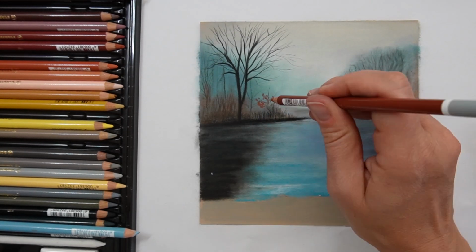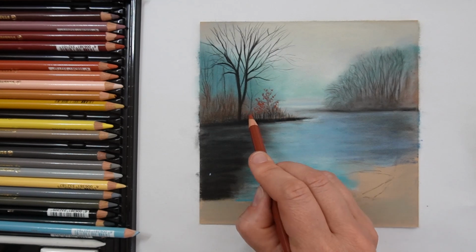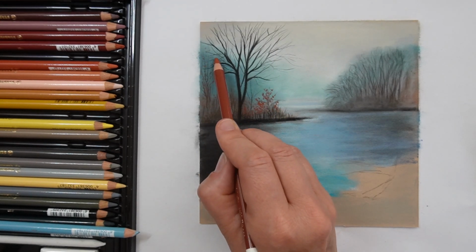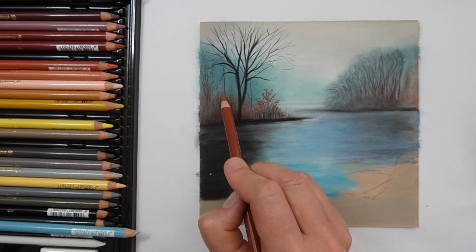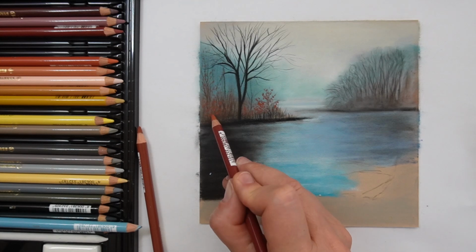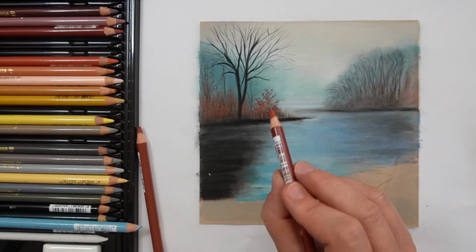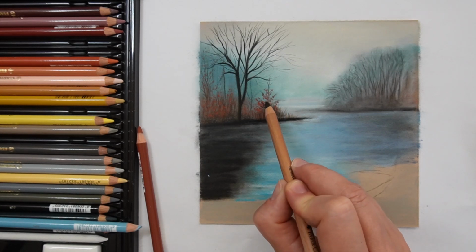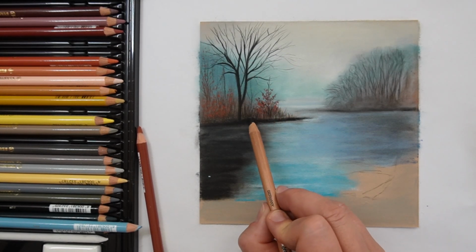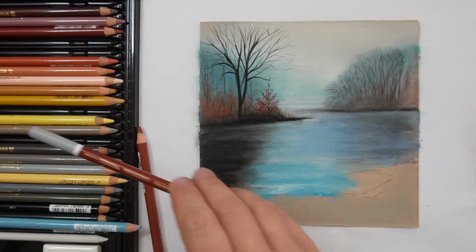And then I bring in brown and orange colored autumn leaves here on the trees, and add little dots with an orange brown or also a red brown. The Caput Mortuum pastels have really beautiful colors in their range. They are softer, but for adding these leaves, they are really nice. So I don't like them so much for animal portraits where you have to draw many details in fur, for example. But for landscapes, they are so nice to use.